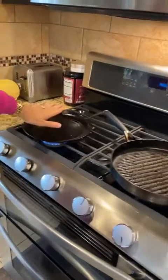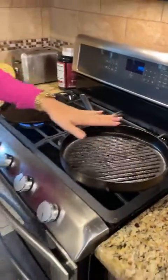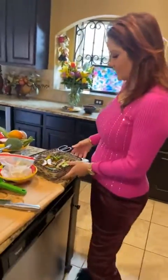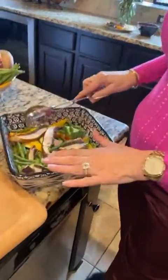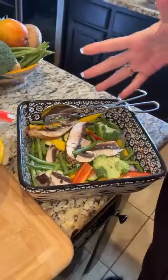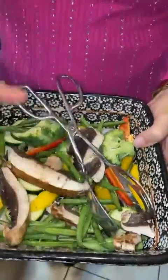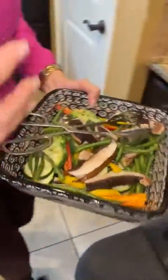First thing you have to do when you make a grill is have really nice grill pans. Today I am using my comal, which is an essential in the kitchen, and my grill — a nice substitute in case I didn't want to use the outdoor grill. I have chopped and prepped all my vegetables. You want to try to buy organic. I love to eat organic vegetables. I shop at HEB, and most of my vegetables are fresh. You want to make sure you have a rich color in your vegetables so you're getting lots of goodness for your body.